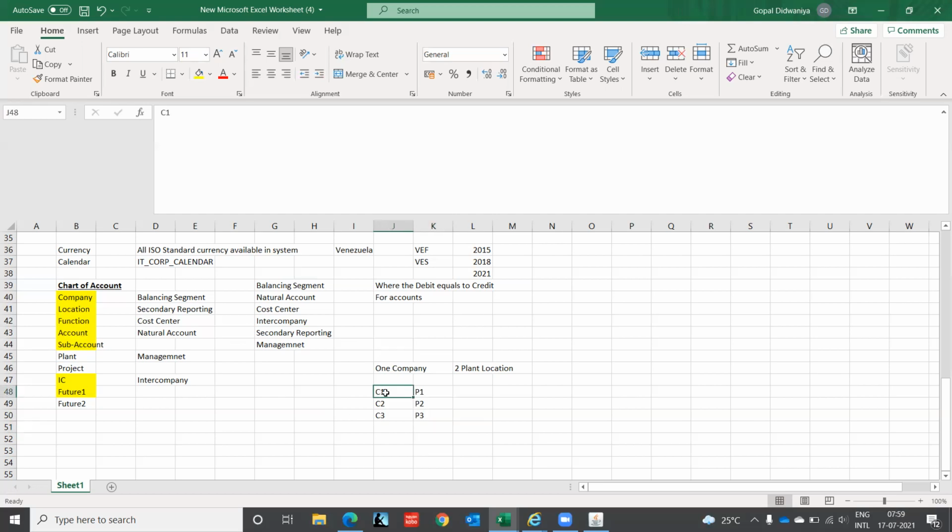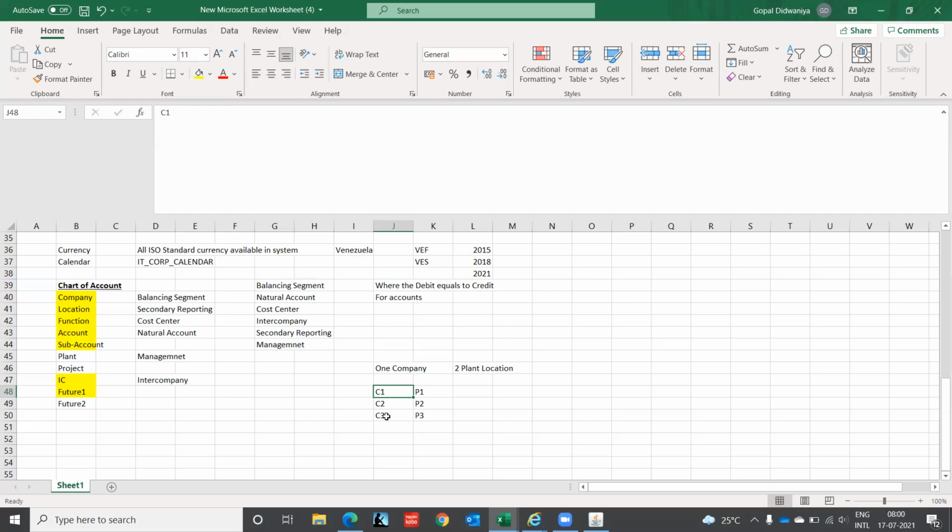The legal entities already have the balancing segments defined as C1, C2, C3. Balancing segment you can define to any of your chart of account segments. It is not required that you must define the balancing segment to a company code. You can very well define it to the location, and you can define it to the plant.